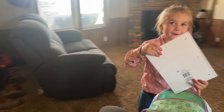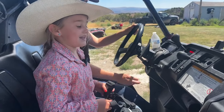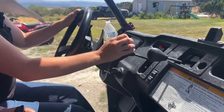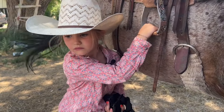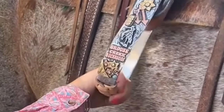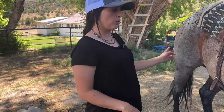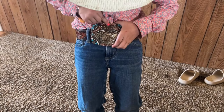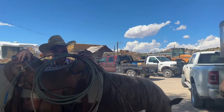Right away, you get the feeling Kobe's personality is as big as this valley. There's Harvey — Harvey is Kobe's horse. 'My horse is bigger than my mom's.' Harvey holds some of Kobe's collection of awards, as her mom Jess tells us. She won spurs the year before, and this year Kobe was the 4th of July rodeo princess. Around here, tiaras fit on a cowgirl's hat — and Kobe is a cowgirl.